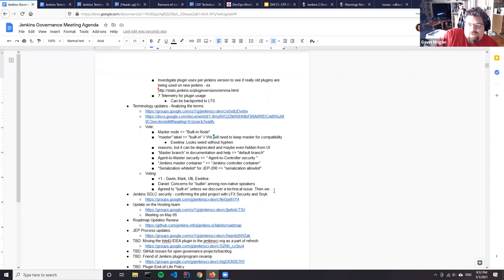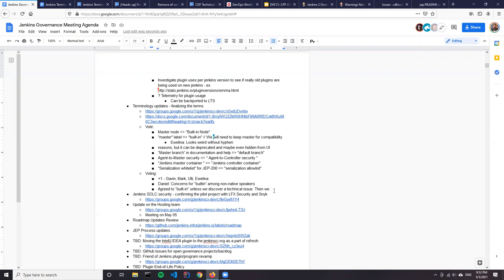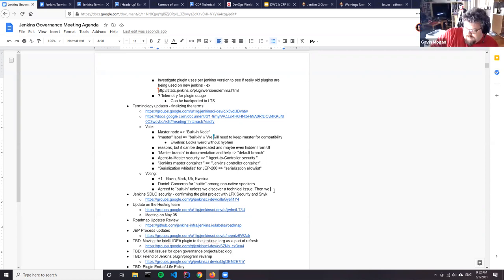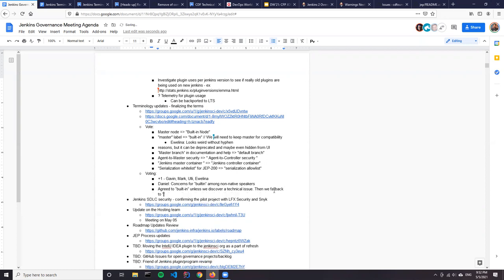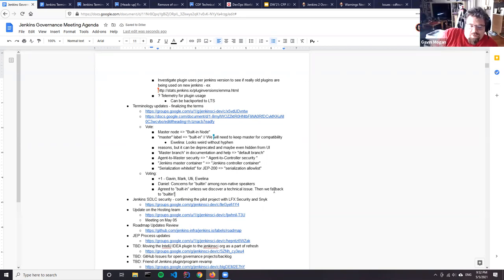But what about any pipelines that use node master? Well, you can explicitly configure additional labels if you need that to work. But there can only be one, what is called internally a self label. It is kind of an implied label that usually corresponds to the node name, except for the built-in node where it is currently master and would be something else in the future. Okay, then I retract. I'm good with built-in with the dash. So, too long didn't fit, we will need an upgrade guide for that.